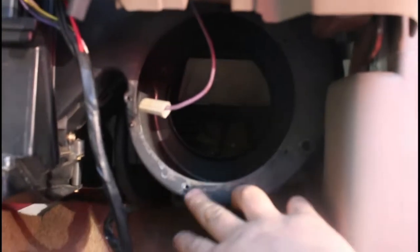Alright, so now that I'm done vacuuming it out, the blower motor's ready to go back in. I'm just going to stick it up, line the holes up. You're going to make sure that this piece goes towards the top, and then if you get under here, you can see this is where this hose is going to go on to. So you're just going to slide it in and angle it up.